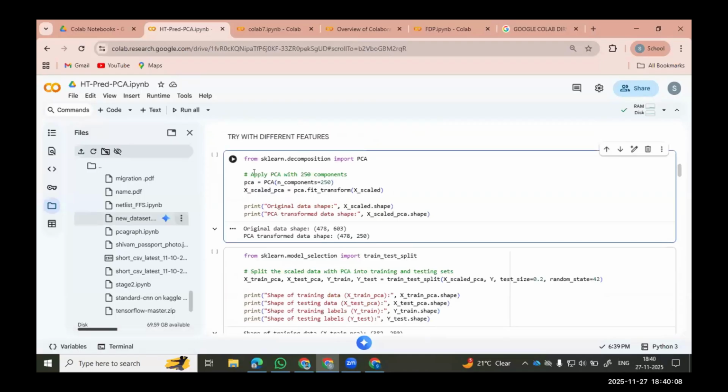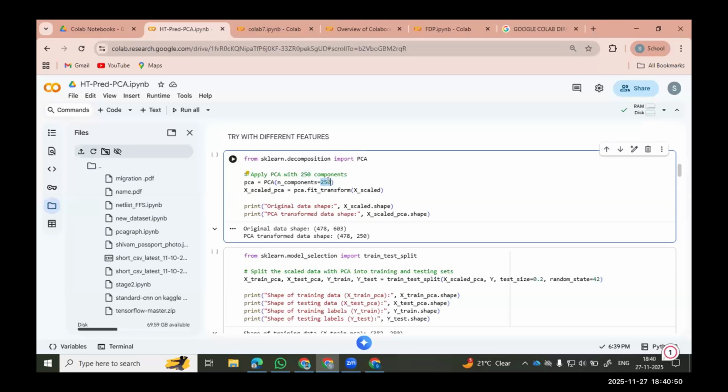Then we have used PCA, principal component analysis. Principal component analysis is a dimension reduction technique, which is used to reduce the data. In our case, we have 605 columns, and we are reducing them to 250 components.